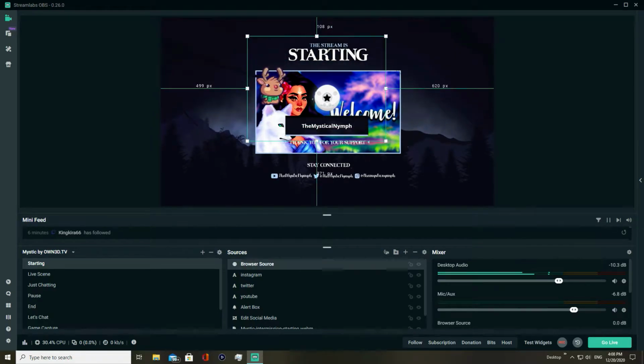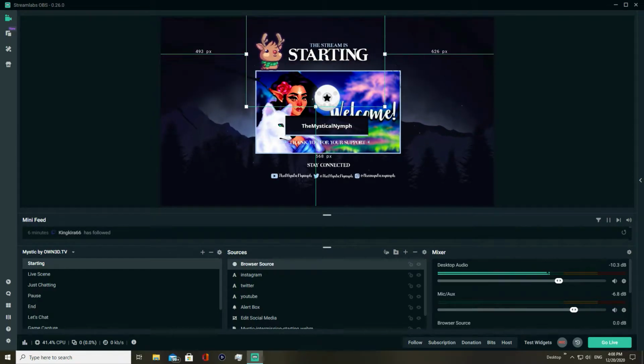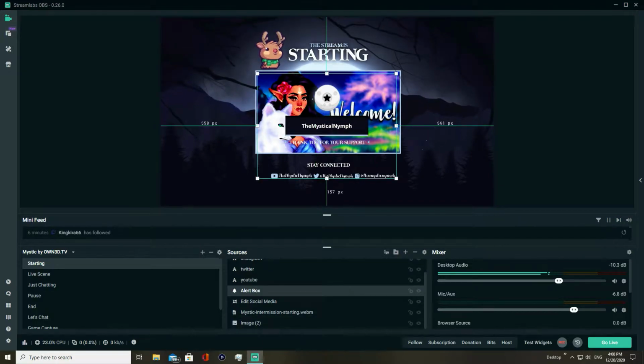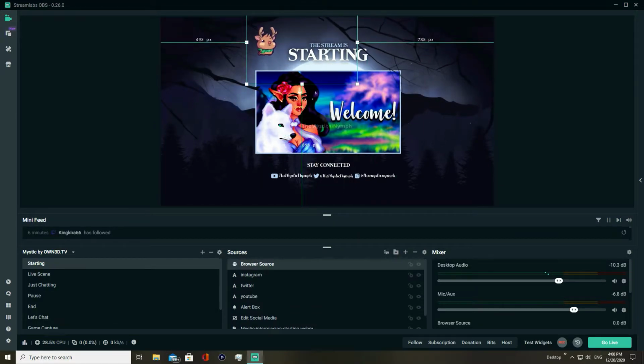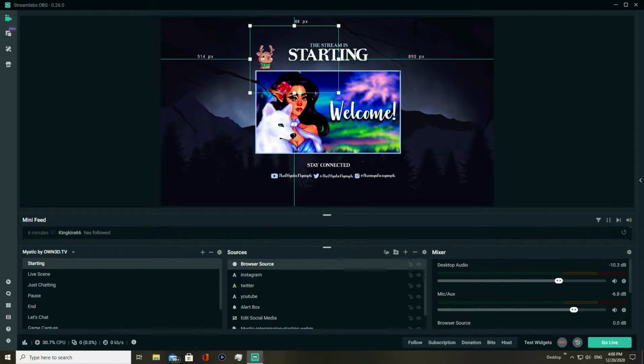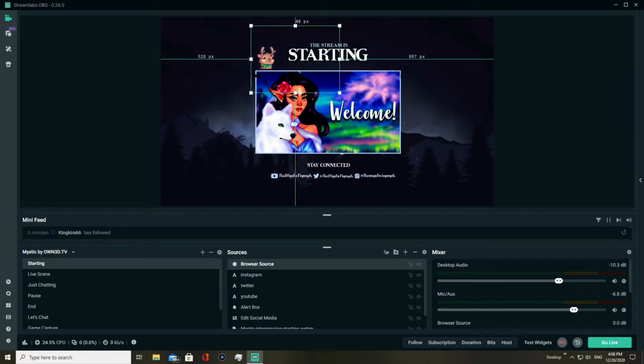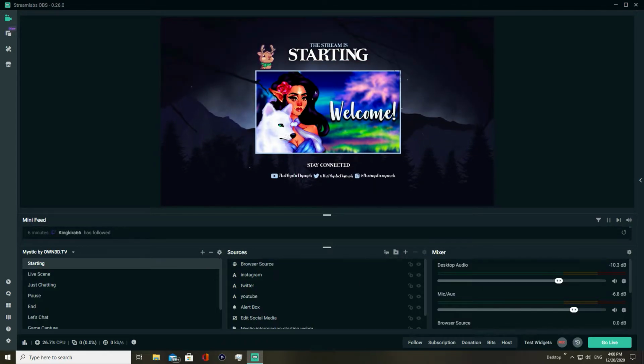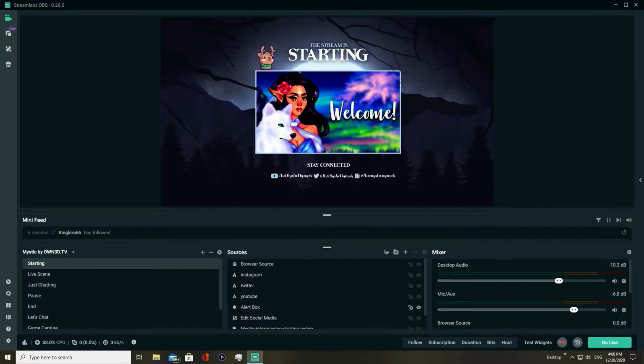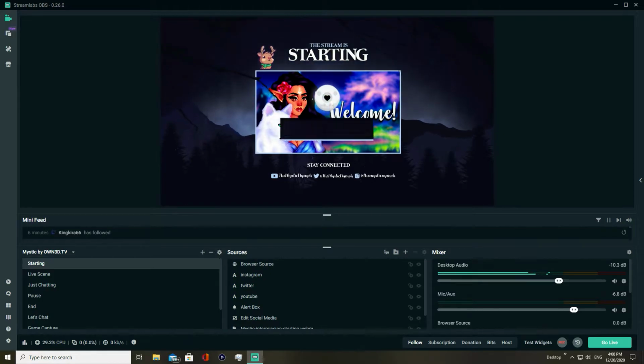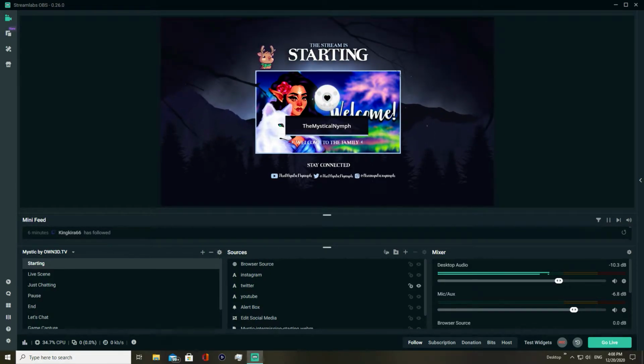Okay, so as you can see here, this is my typical screen. I have my little Capum on. This is my old screen. I haven't used this in a while because I typically change screens out with the different seasons. So this is my starting screen. This is what you see when you come to the Mystic Forest typically, and this is the alert that I have set up with this theme. This is the follow alert that's going to pop up right here.